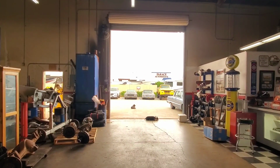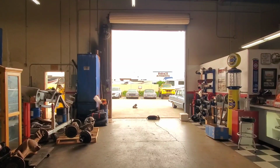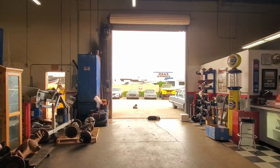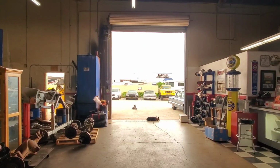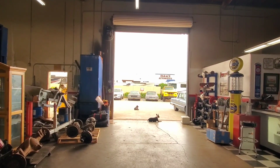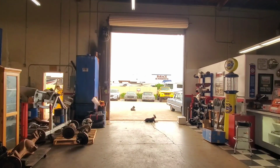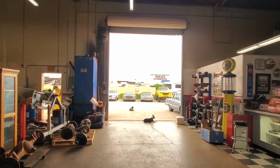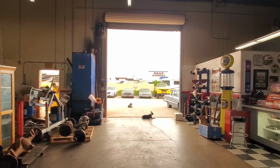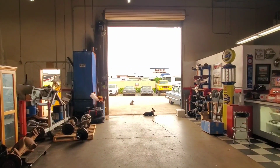That Chevy's got a little issue going on in the back there, and the Lincoln, they're putting a new rear end in. Has it been an original rear end, or is it just something that's been worked on over time and not doing the job? It's got an old Dana 41 in it, and it's useless, so I'm putting a '90s Ford in it. Oh, cool. Besides that, we've got the 409 out in the front.